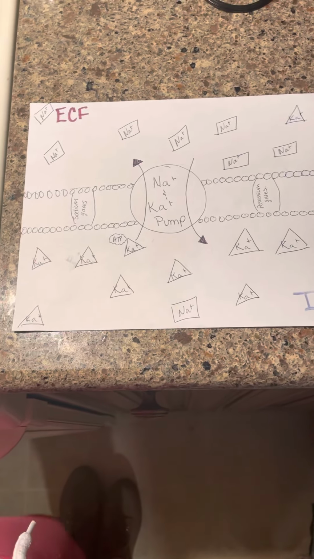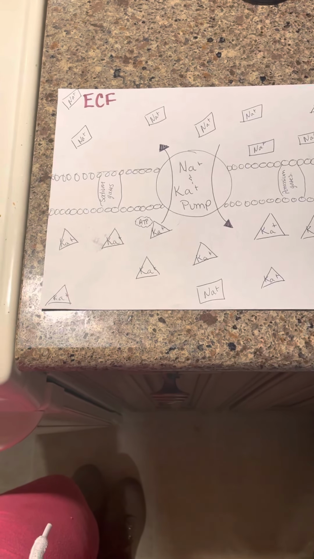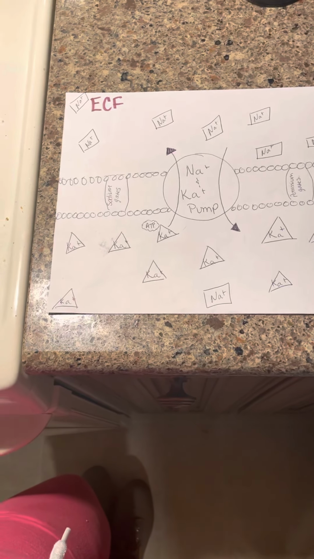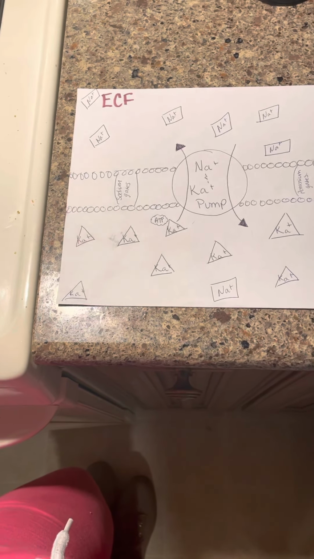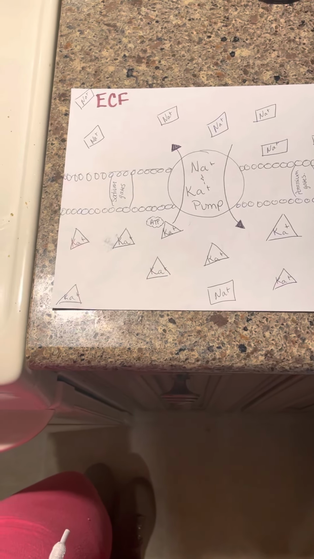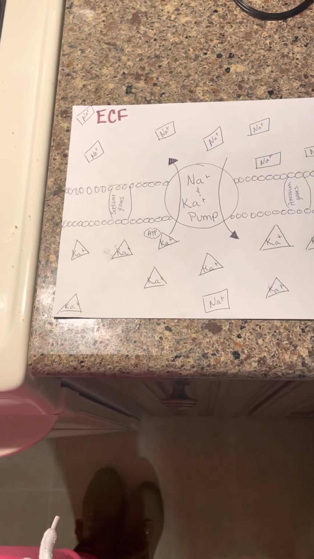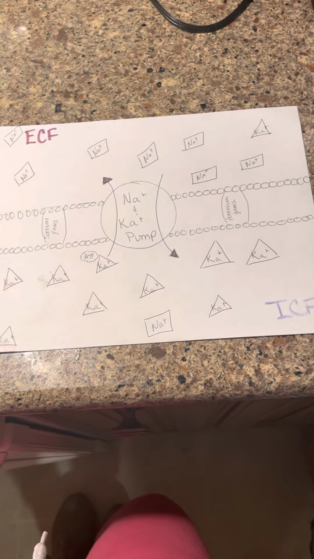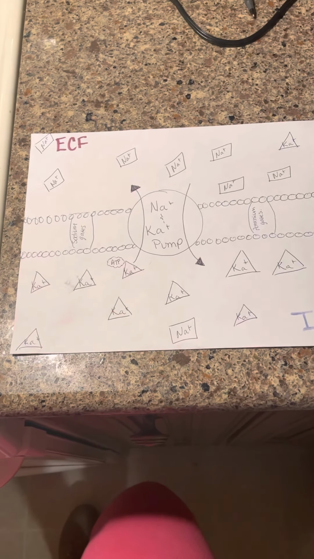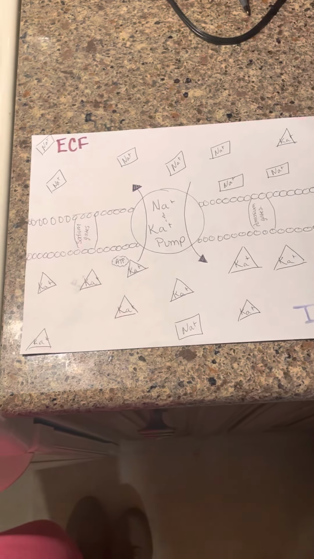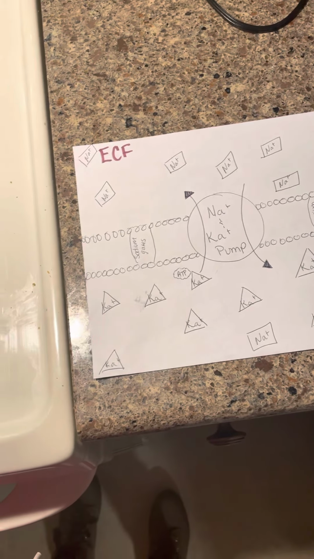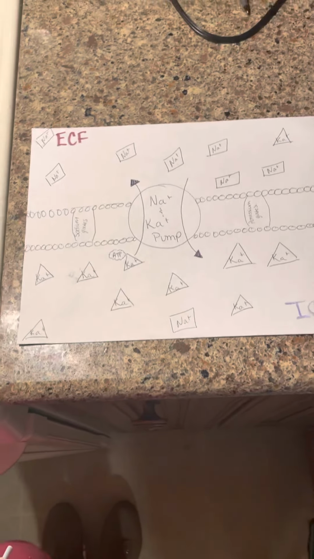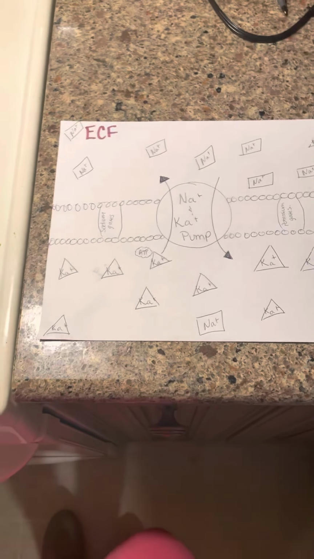Once at this difference or electrical potential, the ICF value is considered to have a negative 70 millivolts value. Once at that value, this means that the membrane is at a polarized state. So we would then consider it to be resting. It is now officially resting. And so how do we get out of that resting state into a local potential state?